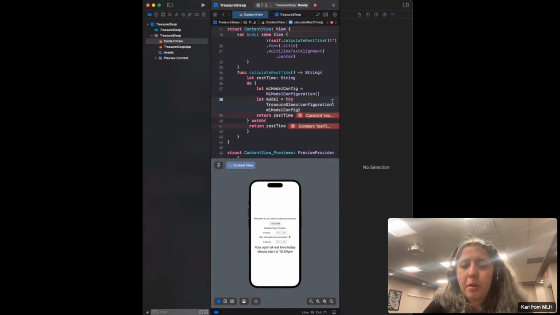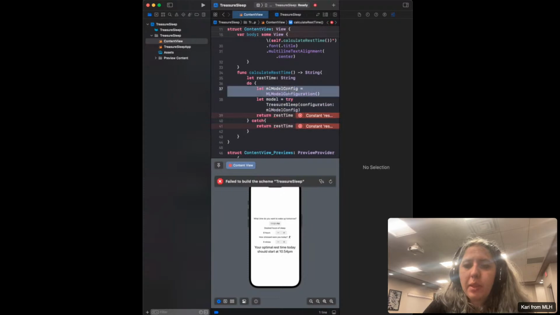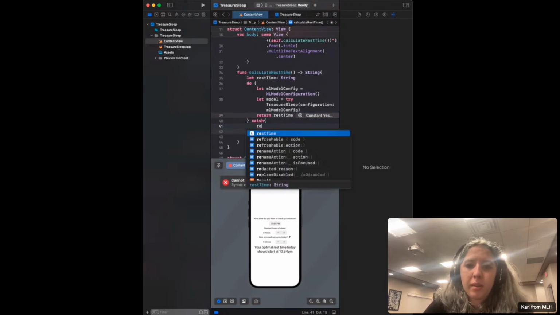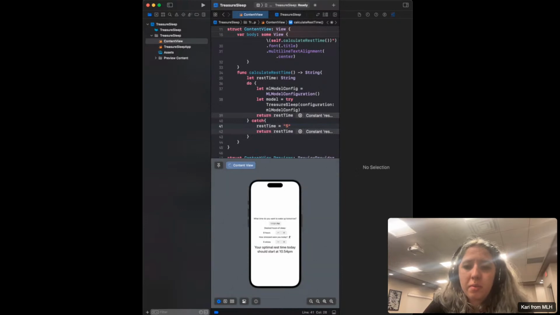So pretty much what this is doing is saying, hey, I want to try running this ML model with this ML model configuration, but I don't know if it's going to work. If it doesn't work, I want you to do this. So we'll set rest time equal to not available, or we'll do it as an error for now.